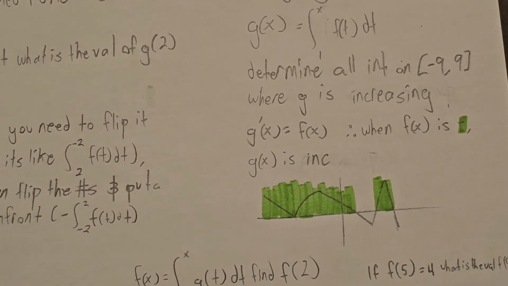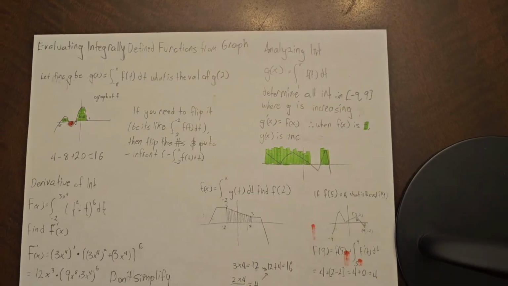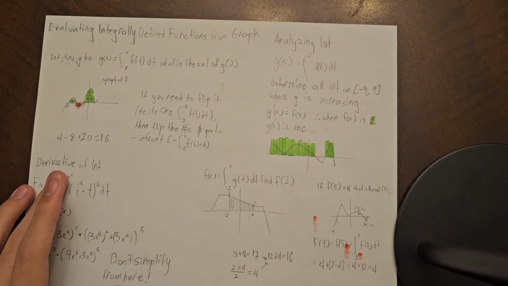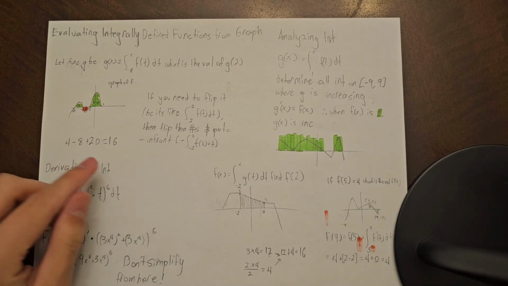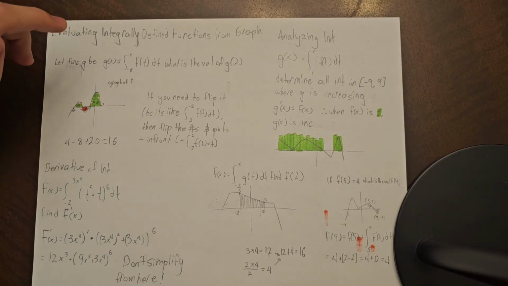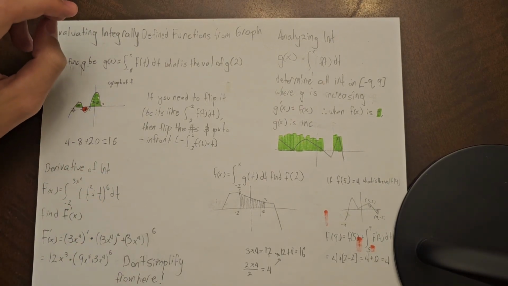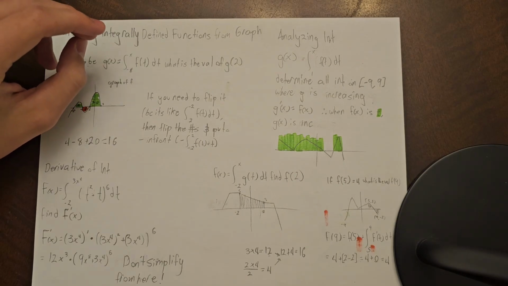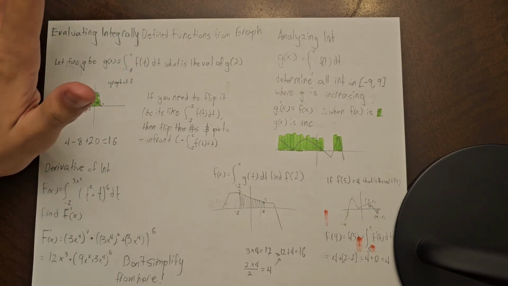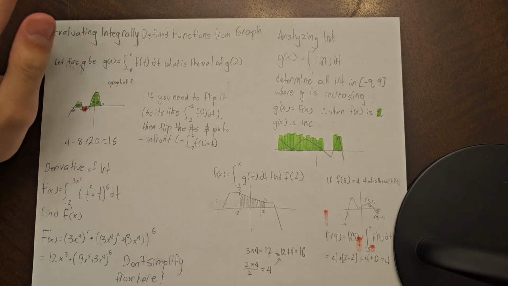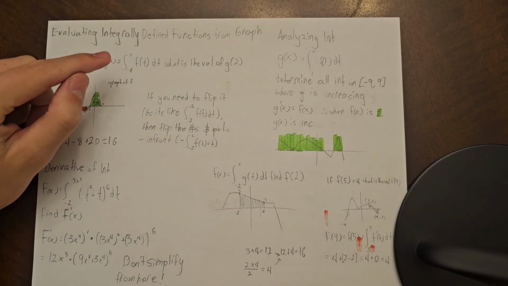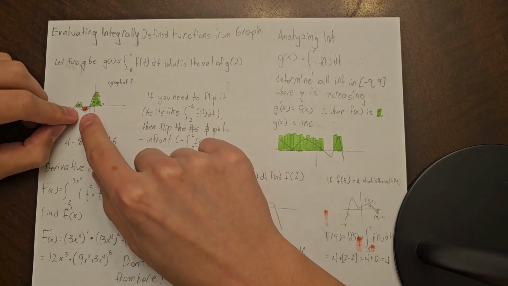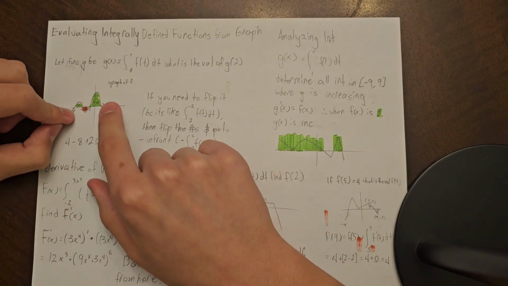Now let's look at this a little bit in context. When it comes to the integral, it is mostly just finding the areas of things, surprisingly. So it's not as bad as it looks, especially when it's given, for example, as it is right here. Let function g be g of x is equal to the integral from x to negative 8 of f of t dt. What is the value of g of 2? So you put in 2 into this, and you have the integral from 2 to negative 8. So you have to find the values from here to here.